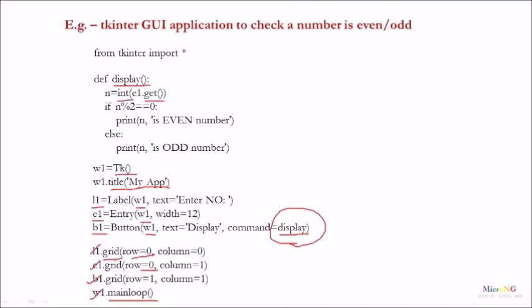But it needs to be converted into an integer, so we are using the int method which will convert the content of the Entry widget into an integer number and get stored into the variable n. After that, we are checking whether the number is divisible by 2. If divisible by 2, we print the answer as it is an even number, otherwise we print the answer as it's an odd number. Thank you.